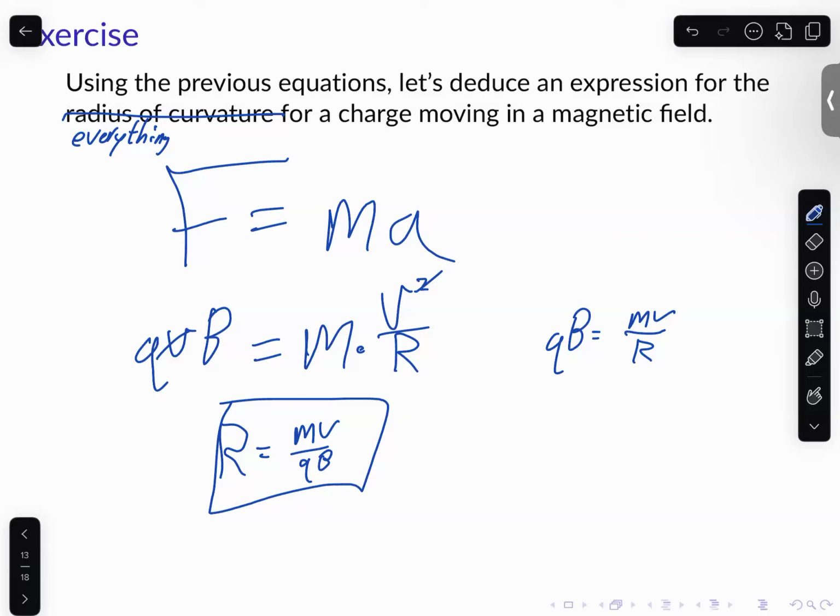There's one more thing I want to do with this. What is the velocity of something moving in a circle? Can I relate that to something? What can I relate that to? What's velocity if you're going in a circle? What path are you moving in? You're moving along the outside of a circle. That's not called a cylinder, it's called a circumference. Right? You move one circumference in one period. That's what period means, the time it takes to go around that circumference. Hey, what's the circumference formula?